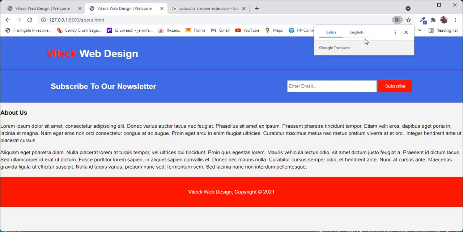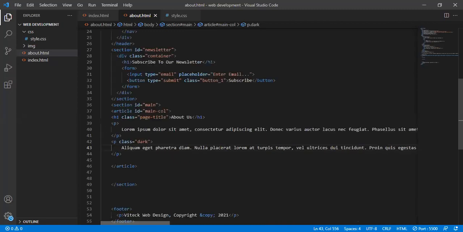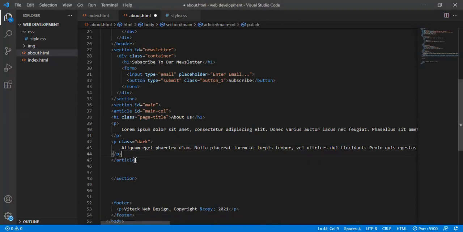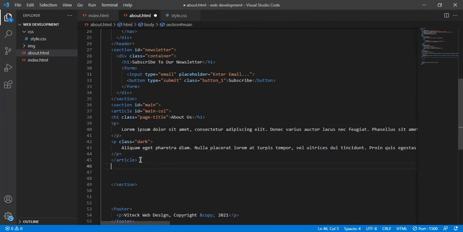Okay. So let's add a sidebar to it. So to add a sidebar, we need a side. We need to open a side element and give it an ID of sidebar. Let's close this guy up here. Let's see, aside.